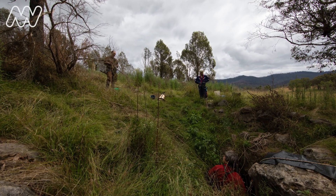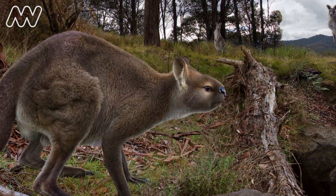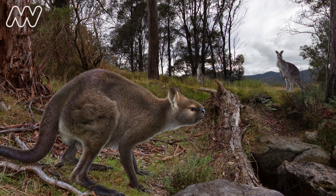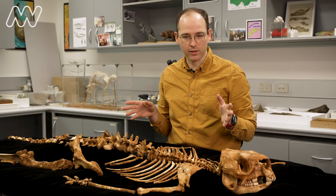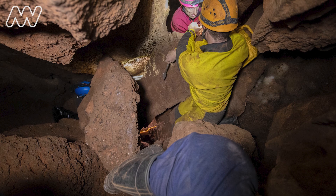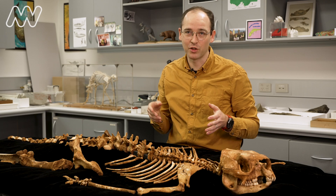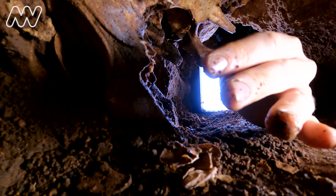Short-faced kangaroos were, for the last couple of million years, really the most widespread and most successful variety of kangaroos in Australia. Part of the reason this skeleton is so exceptional is that it was in an exceptionally difficult place to reach — a protected ledge inside a cave in a vertical shaft, covered by boulders that were washing water and sediment away from the bones. Our team had to squeeze ourselves into really unusual shapes and work very carefully right at the extent of our reach.